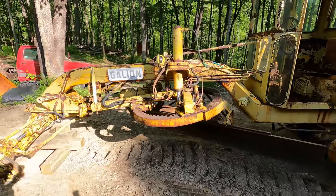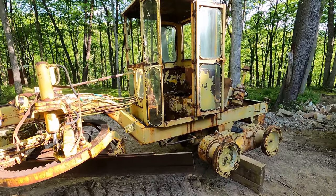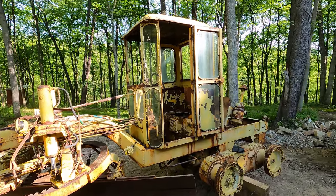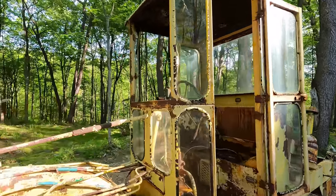Well, we got all the wheels and tires off. She looks like I parked her in a bad neighborhood. But moving my attention to the cab now, I noticed some more things that we should probably take care of before we paint it.